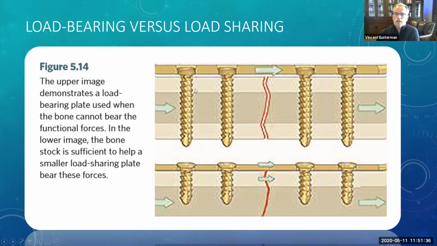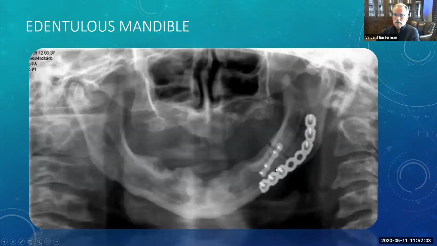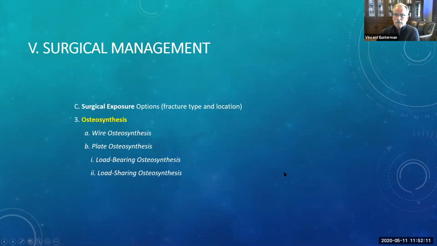The load-bearing issue is that if the bone doesn't have enough surface area in contact, you have to use a load-bearing plate with a bicortical screw and not the simple plates. These will not work on an edentulous fracture. So load-bearing is a big issue. You want to put the load on the plate. Otherwise these plates will bend and the bone will not heal. And here is a case of an edentulous fracture showing a rigid plate.